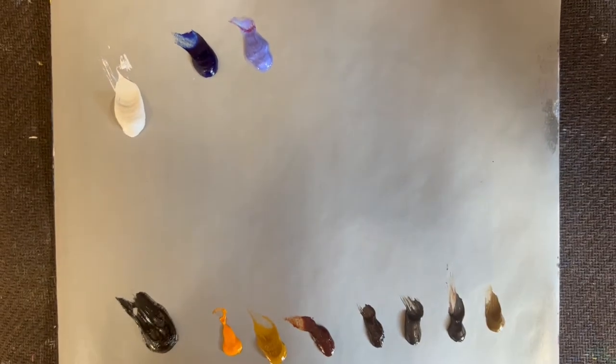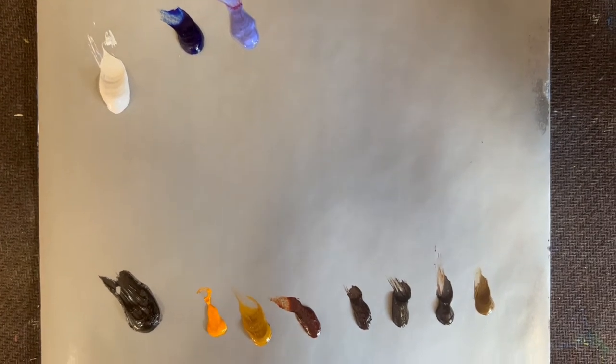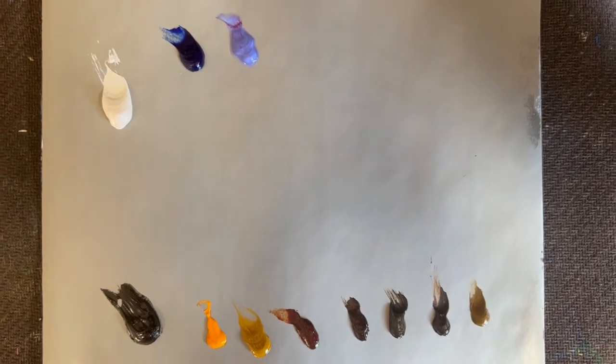This is what we're going to start with, and I'm sure we might add a few more colors, but let's just see where we can go with this.